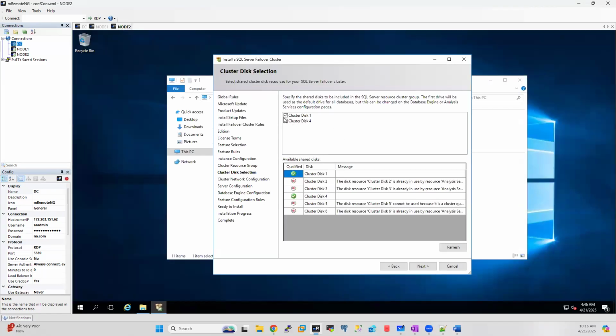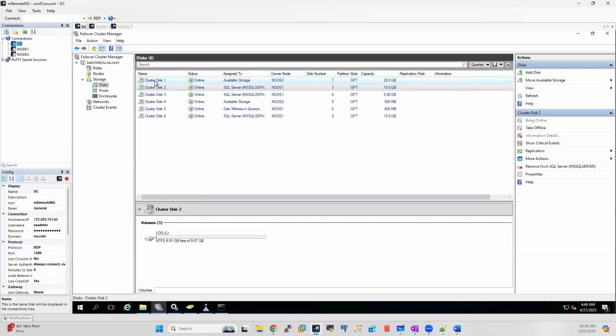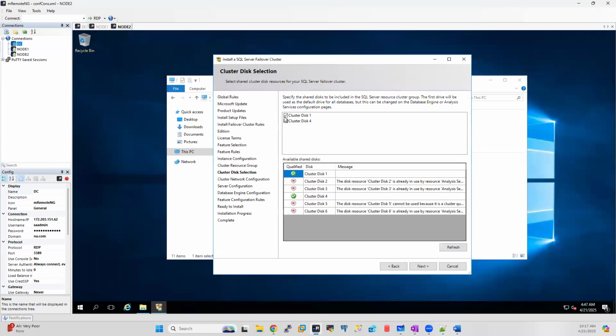Let's go for cluster disk one. Then click on next. Only one disk, sir. This time I have not created separate drives for data file, log file, and TempDB. I am keeping everything in a single drive only.